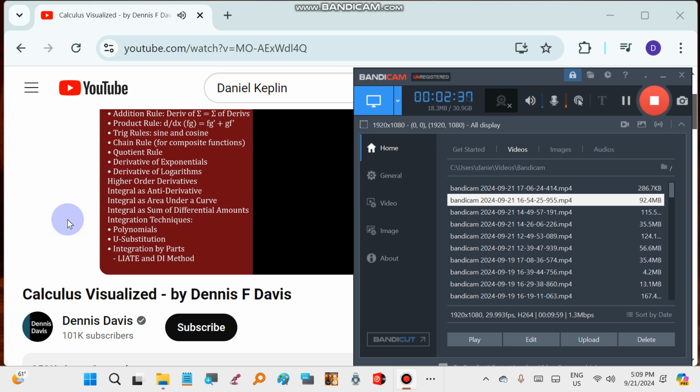I want to review this equation again, which is how we estimate the slope of a function at a point using algebra. You'll see this important expression in the first chapter of every calculus textbook. We're going to use it several more times, and I want to make sure you're comfortable with it.